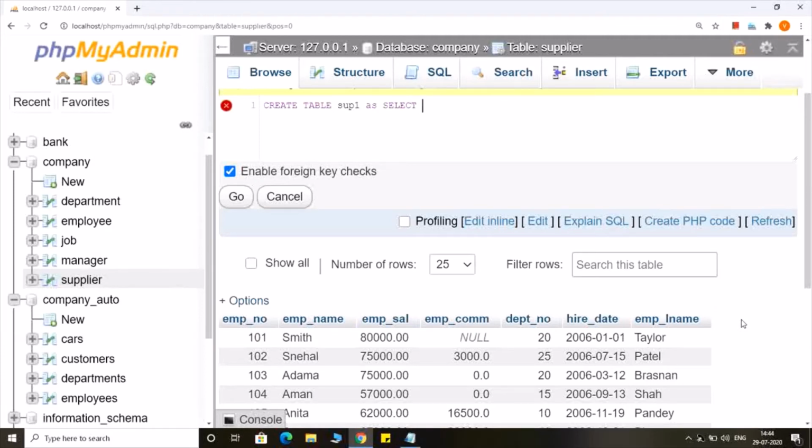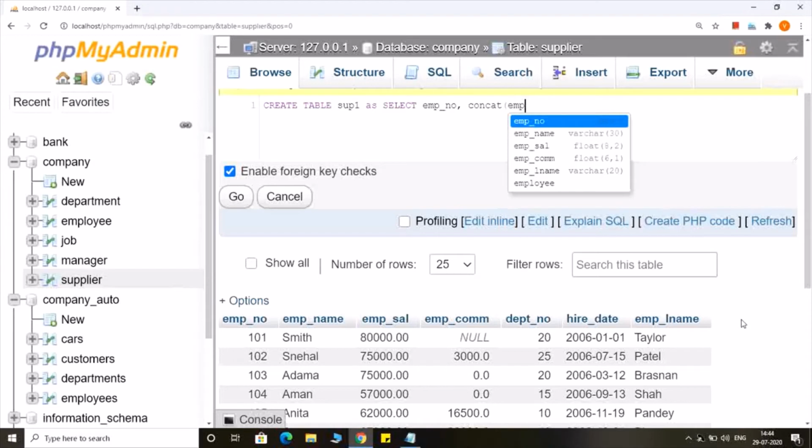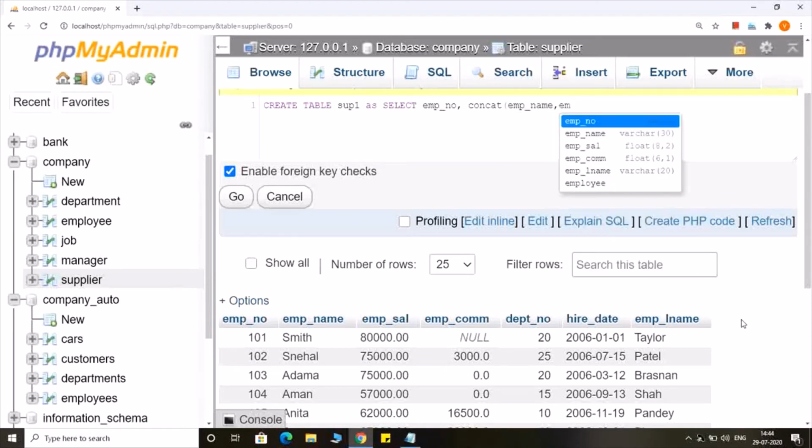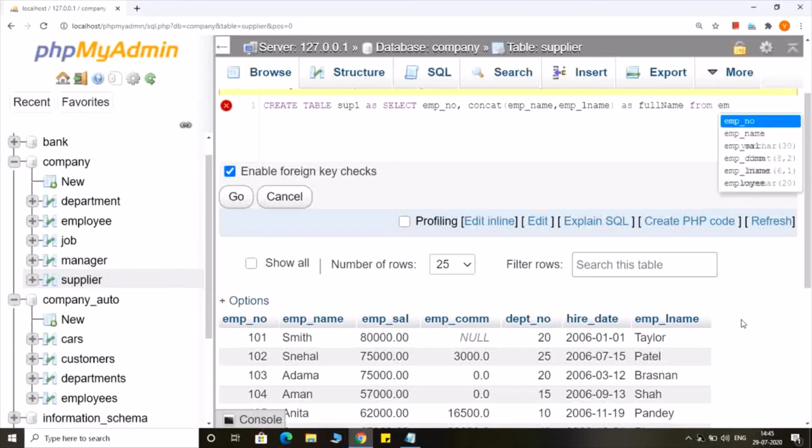Suppose I take EMP number, comma, concat, and then in brackets I write EMP name, comma, EMP last name, as full name, from employee.